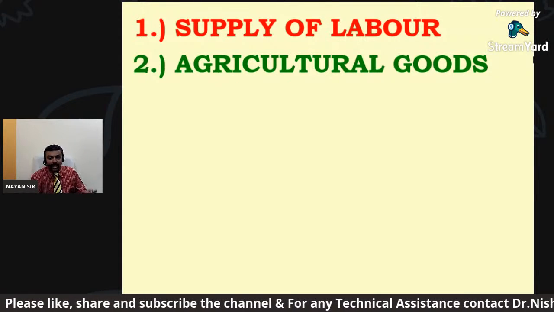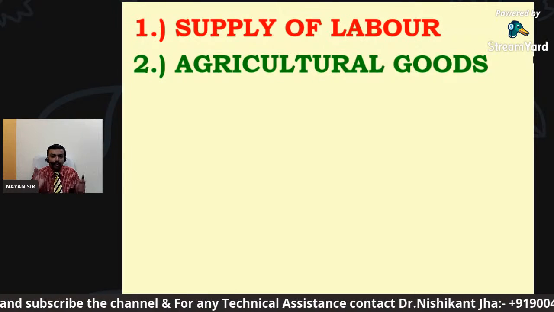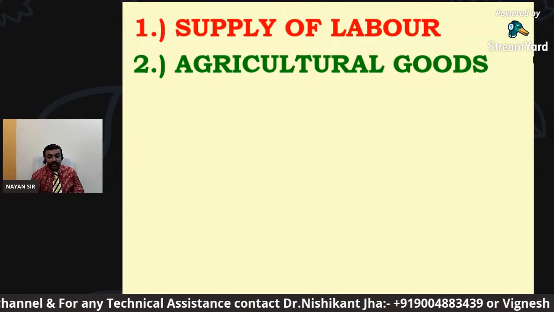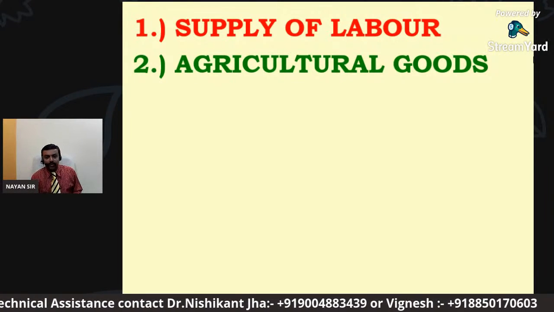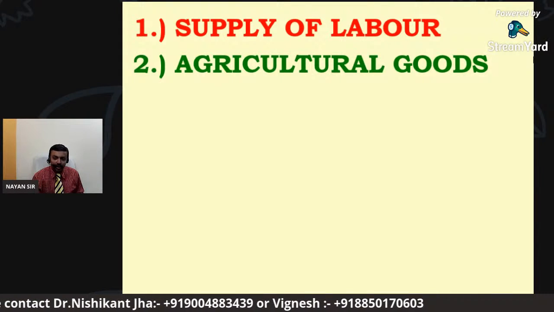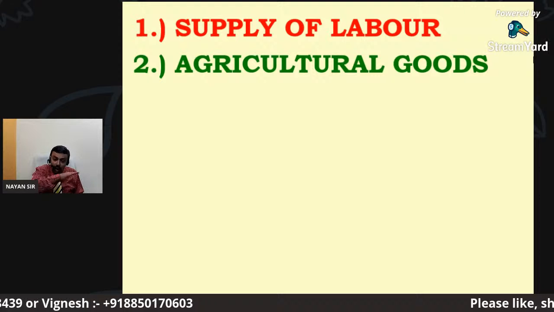The screen was flickering. So the law of supply does not apply to agricultural goods because they are produced in a particular season and their production depends on the weather conditions. Friends, due to unfavorable changes in weather, if the agricultural production is low, their supply cannot be increased even at a higher price, friends. The third point, as you can see on the screen, is urgent need for cash.